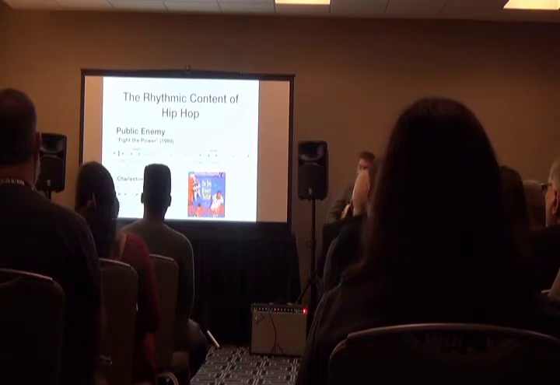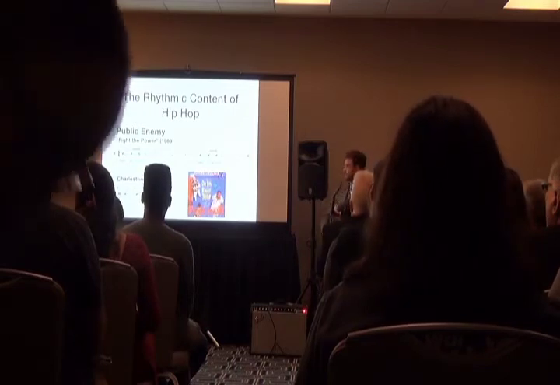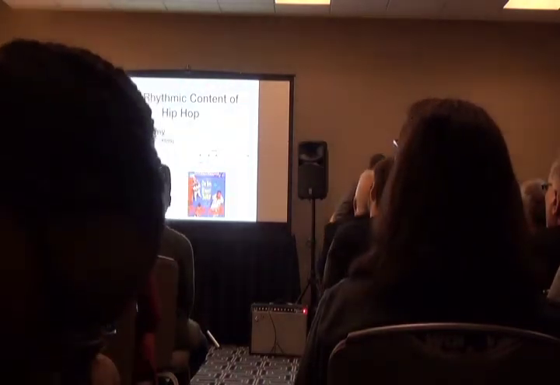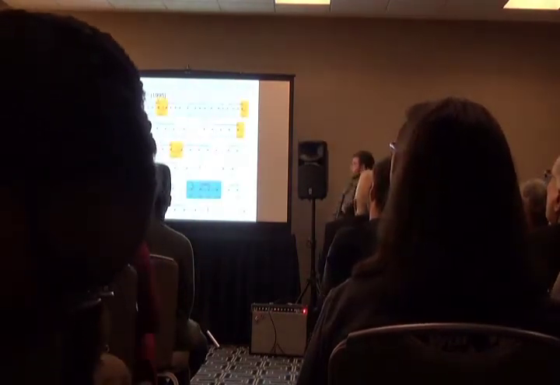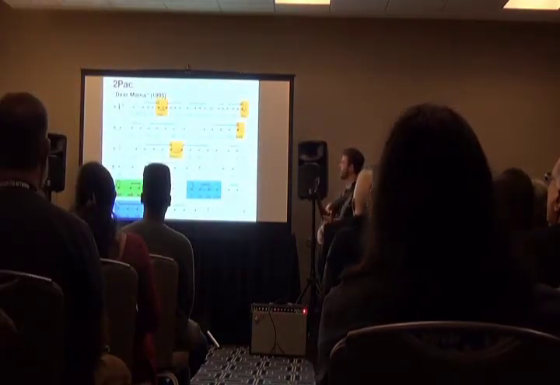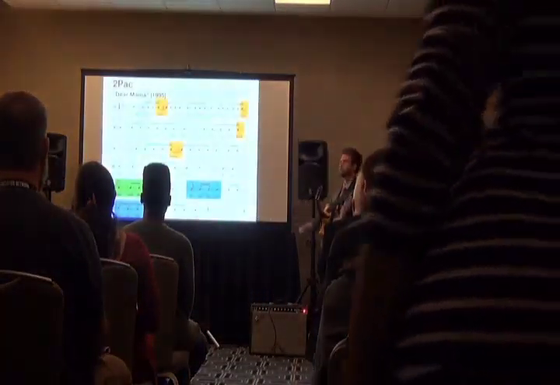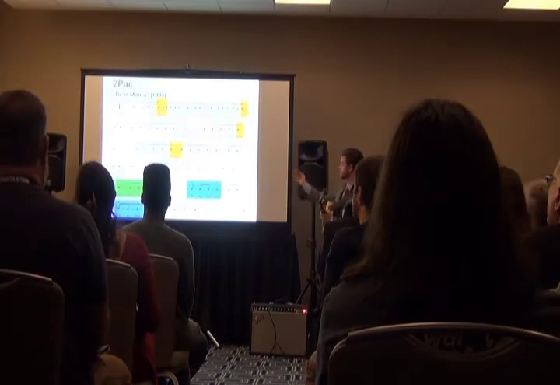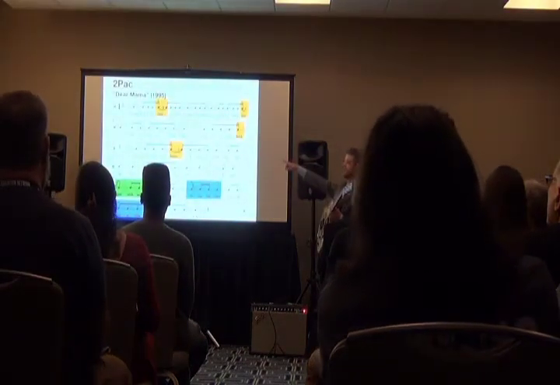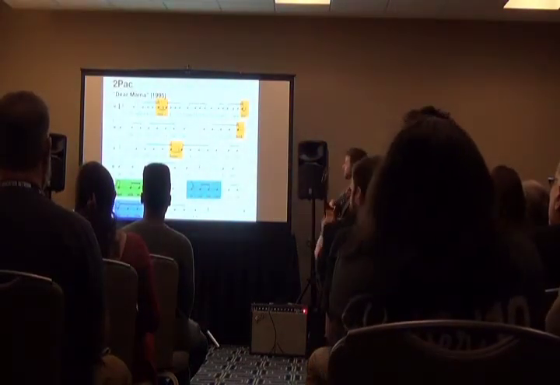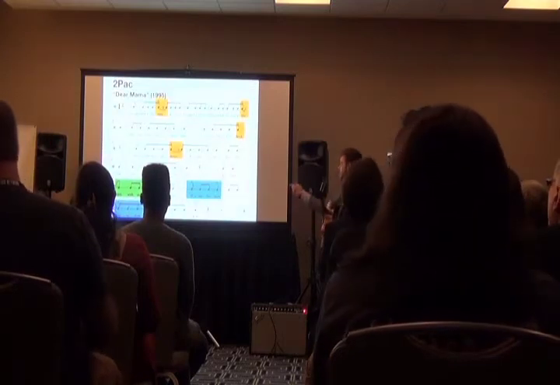Okay, so you can hear that Charleston rhythm present in the chorus of that song. Now if we go to another piece, this is by Tupac Shakur, and it's called Dear Mama. There are several elements of the rhythmic content that we heard in jazz that are also present in this piece. We hear syncopations, which are highlighted in yellow, and then also the use of the Charleston rhythm again, highlighted in blue.